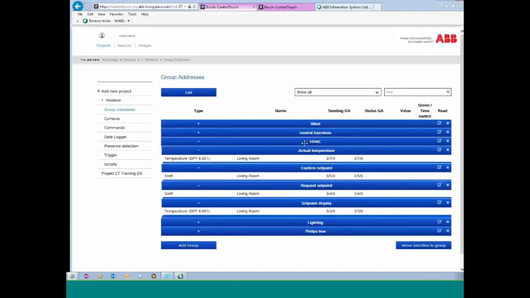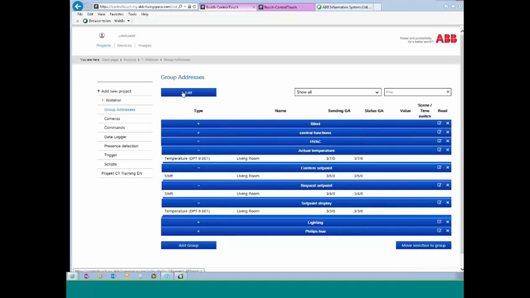So now I have a new group, HVAC, actual temperature, set point, confirmation set point, and requesting set point. So now you see here, you have a sending group address and you have a status group address. That means a receiving group address.